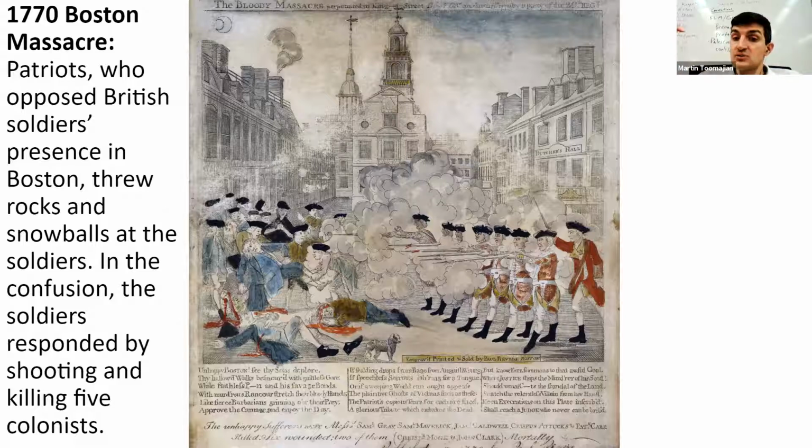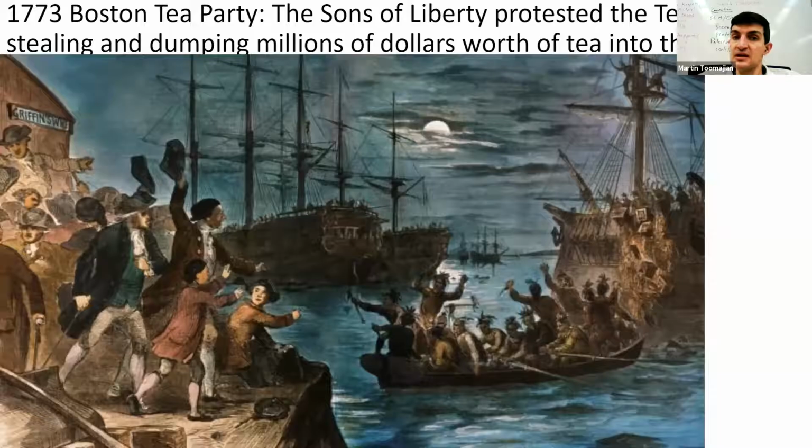And they got particularly upset in Boston, where what they did was they dressed up as Indians for some reason, and then marched onto a boat that had millions of dollars worth of tea on it and dumped those millions of dollars worth of tea right into Boston Harbor, destroyed millions of dollars worth of property in protest of this Tea Act. And guess what, guys? The British government didn't like that very much. I know you're shocked to hear that.